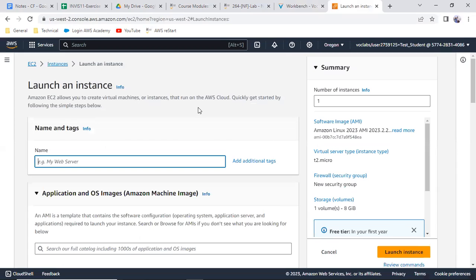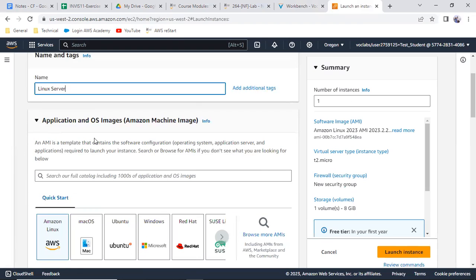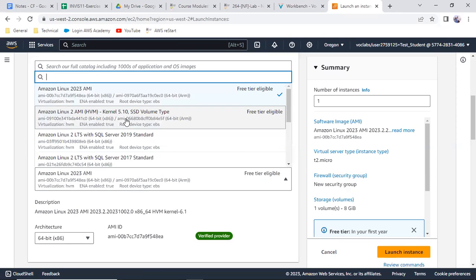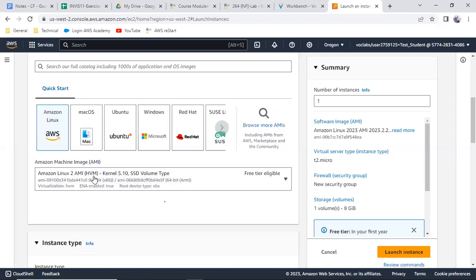He didn't mention anywhere. I'm just verifying. You can say Linux server. Okay. The application and this thing, select Amazon Linux. Select Amazon Linux 2. That's what his requirement is. Done.